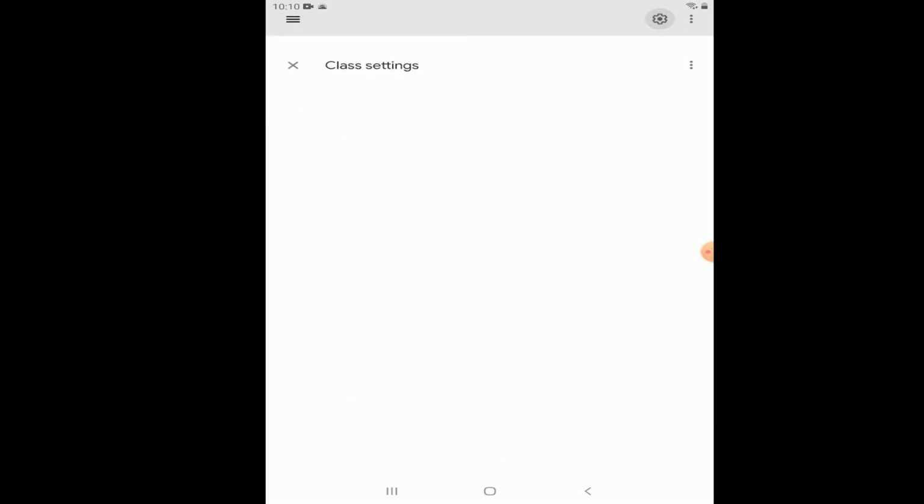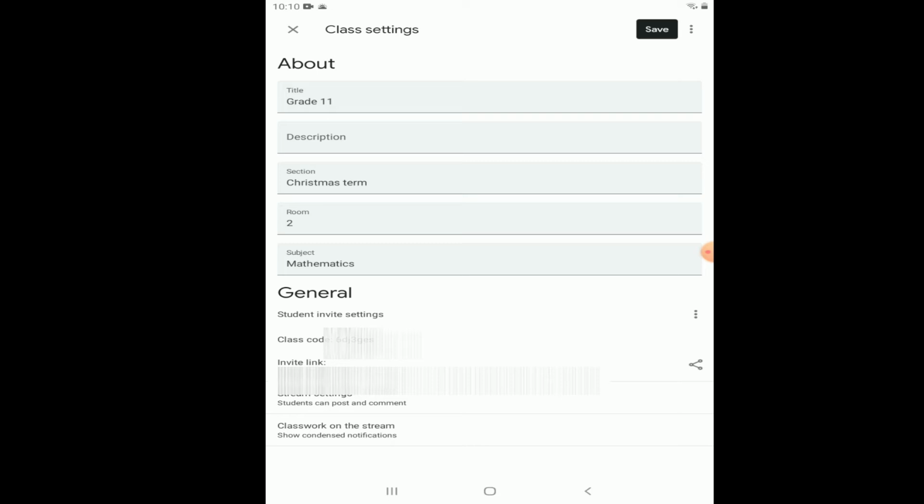Now you have different settings that you can change. When you go into the little thing that looks like a gear, you go into that, and down at general, student invite settings, you can decide if you want to disable the invite codes that you have, or you want to reset the code. And then you find your code. I'm going to cover my code, can't show you guys that because I don't want anybody joining this. And then you have an invite link, so you can actually give them the link, or you can give them the code.